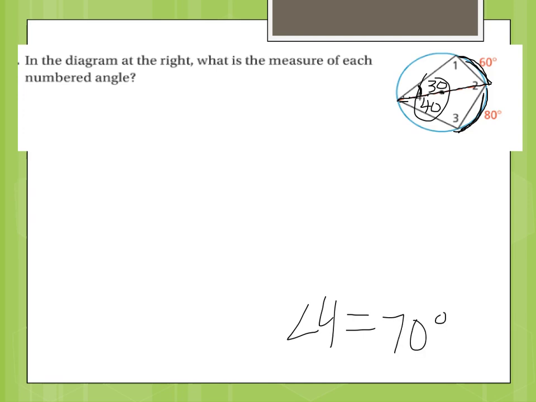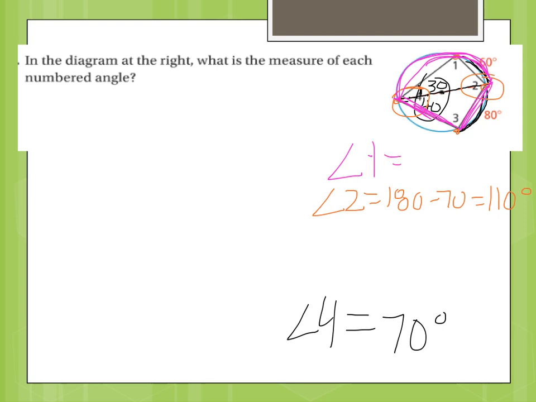The other thing I know about inscribed quadrilateral, since all 4 vertices are on the edge of the circle, these 2 angles are going to be supplementary. So angle 2, I can do 180 minus 70 to get 110 degrees, because supplementary means adds up to 180. And then finally, I'm looking at my angles 1 and 3. Both angle 1 and angle 3 subtend a semicircle. So if they subtend a semicircle, that means they're both going to be equal to 90 degrees. Bing bada boom, there's my answer.